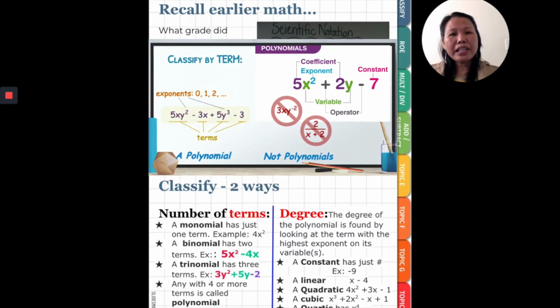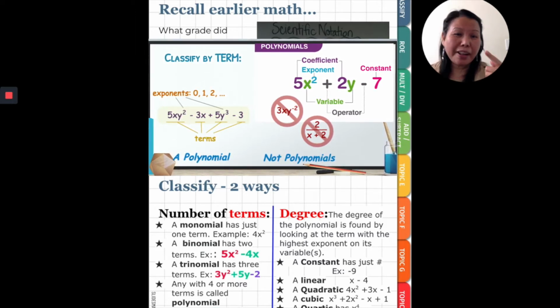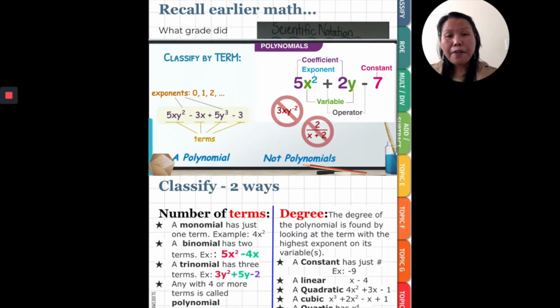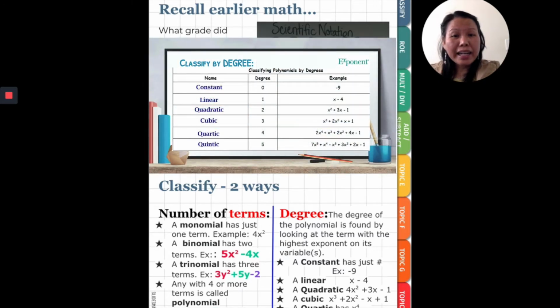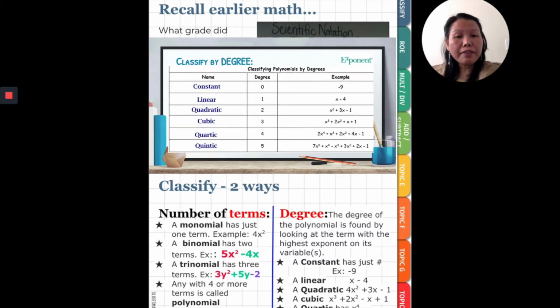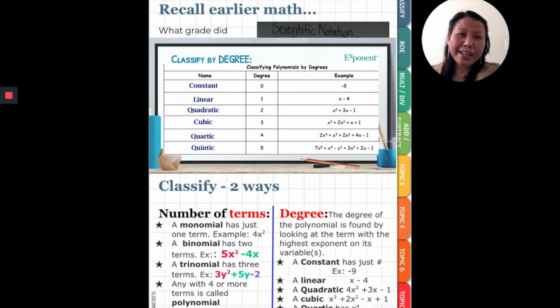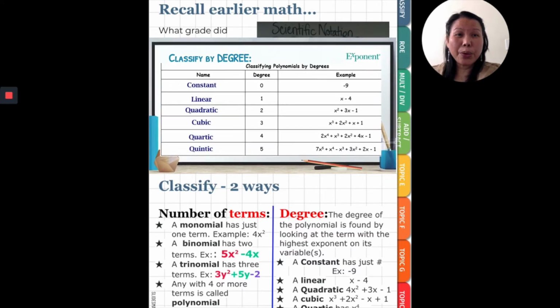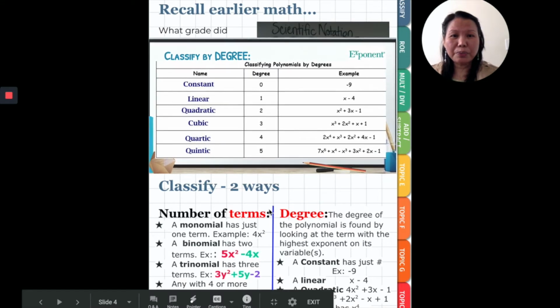And then by the degree, you have also heard of the word constant before. Constant is a number. Linear function, which is a straight line. Quadratic equations that give you the parabola. Cubic function, and quartic function, and quintic function. But those two last named, starting with the Q, are not very popular. We will not focus our energy on those two.